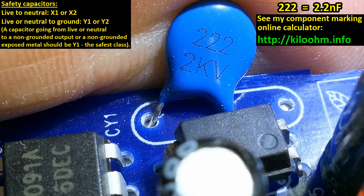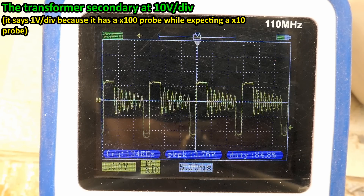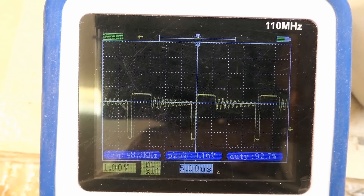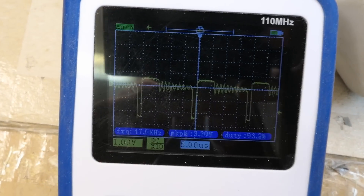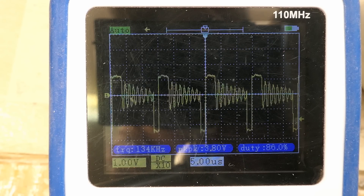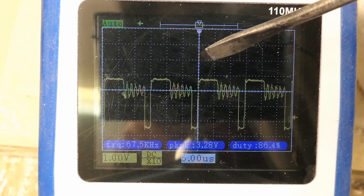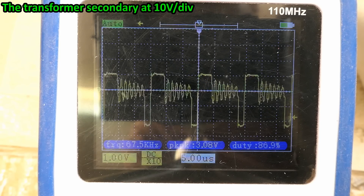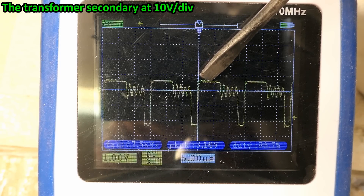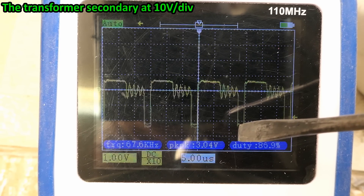Connecting an oscilloscope to the secondary side and loading at 0.9 amps while switching through 5, 9, and 12 volts and back. The charger is operating in discontinuous conduction mode. At 12 volts: 0.2, 0.3, 0.5, 0.7, 0.9 amps — and going over 1 amp causes the voltage to drop at the output. The waveform shows what goes into the rectifying diode and secondary capacitors; the pulse is when the transistor is on, and the secondary diode is in reverse during this period — it's a flyback switching power supply.